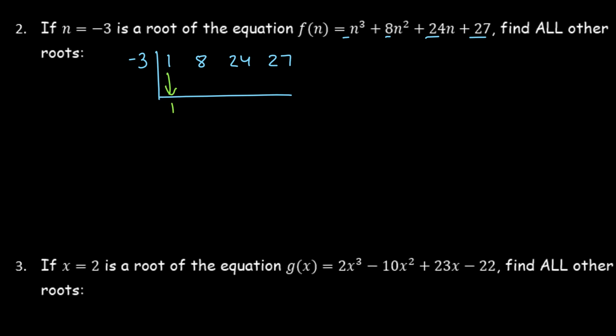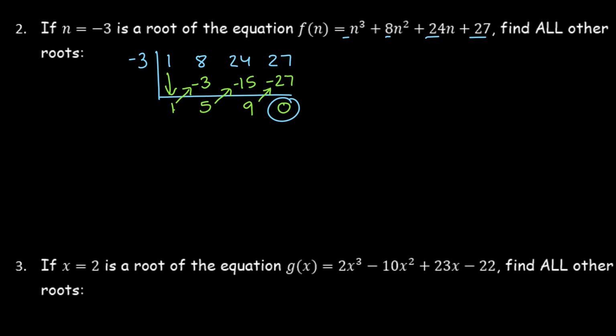Bring the 1 down. Then, negative 3 times 1 is? What is 8 minus 3? Negative 3 times 5 is? Beautiful. Now what do I do? And you get? Positive 9. Good. So what's our remainder? 0. Nothing. You don't have a remainder.